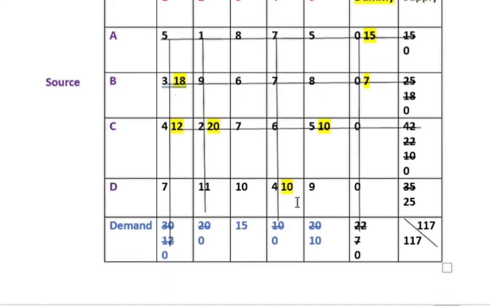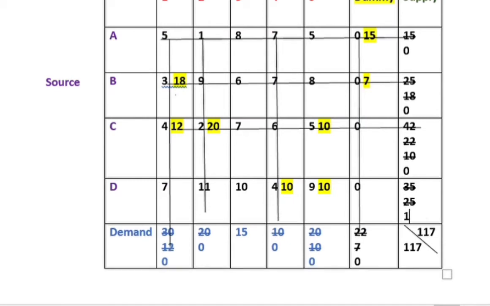Now again we need to check the least cost cell. So 9 is the least cost, so I will choose it, and we need to check the respective demand and supply. For this cell, the respective demand is 10 and the respective supply is 25, so we can fulfill all the demand, that is 10 demand. And now here 0 demand is left, and here 25 minus 10, that is 15 supply still left. So here is a 0, so this column will get cancelled.